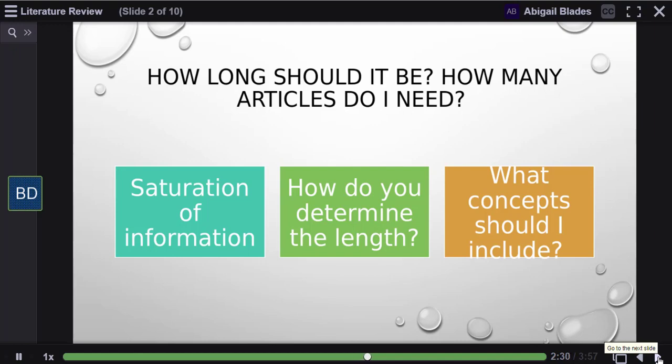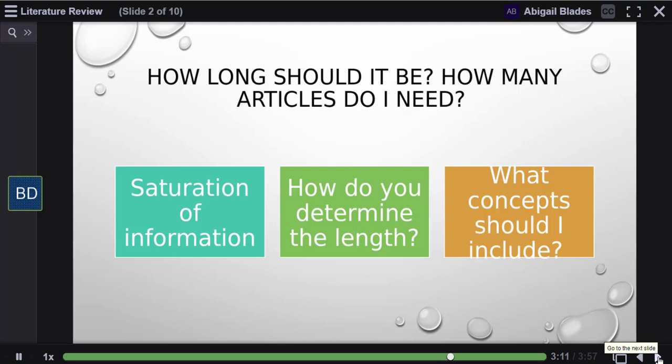Even if you have found all these articles and they're really good support for your project, it doesn't necessarily mean that you have 6 articles and out of this I can get about 3 pages. No, because it depends on the concepts that need to be explained in your paper. As a reader, I have to understand, when you're talking about nursing students, what are you talking about? Because my description of a nursing student is different from yours. And also my description of high fidelity could be completely different from yours. So make sure that you explain your concepts to the reader.